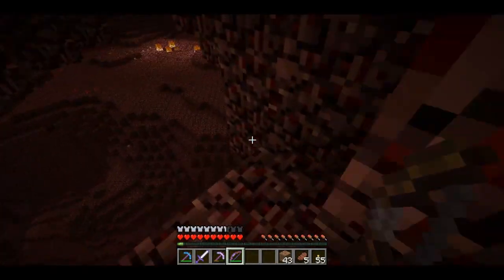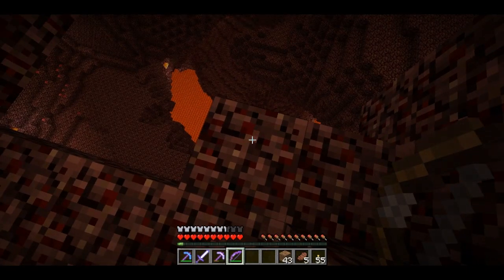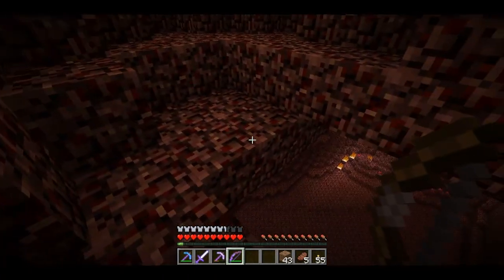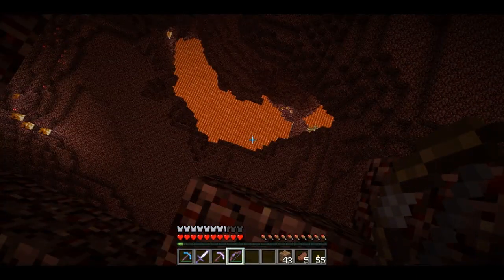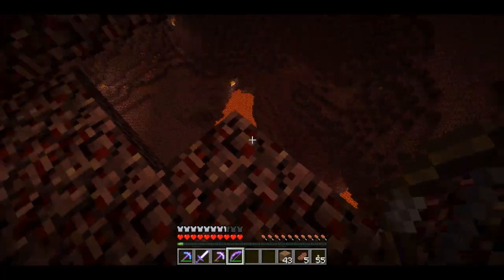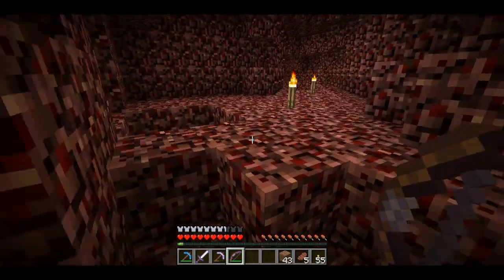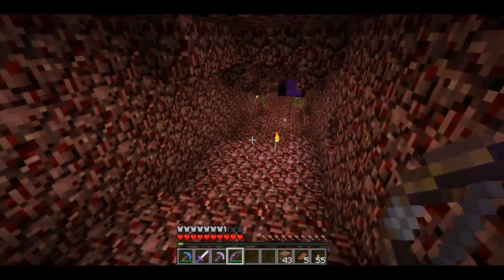Oh, that is super scary. Nope, there's a lava lake right down there. It's like a 30 block drop. Oh, that's bad news all around. Look at that. I don't even know if this is even connected to anything. I may be in a floating island for all I know. Let me see if there's a better view from the other side.